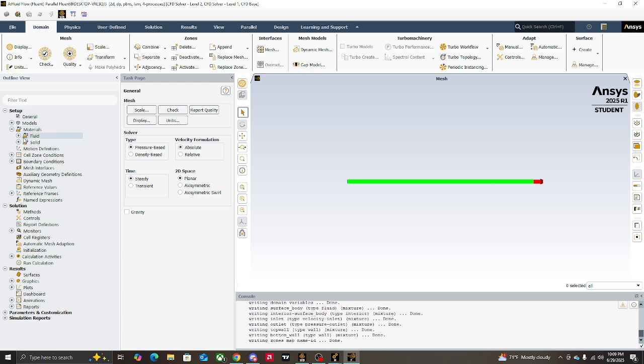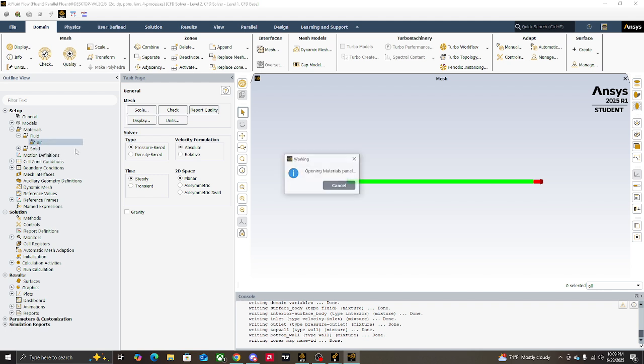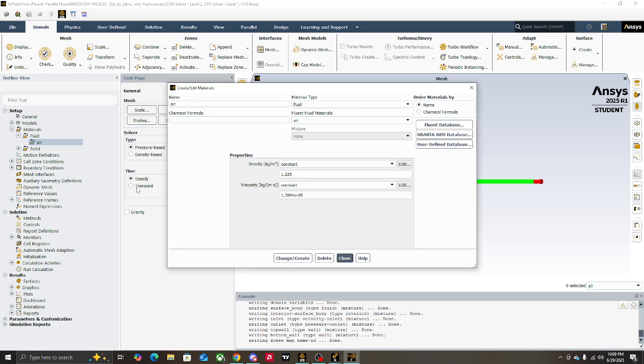Fluid. Right click on air, edit. Density, we'll just round it to 1.